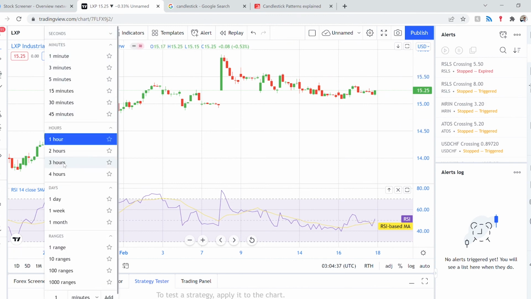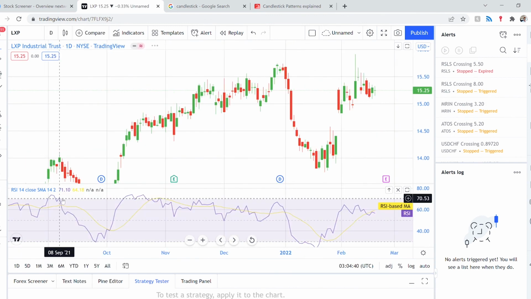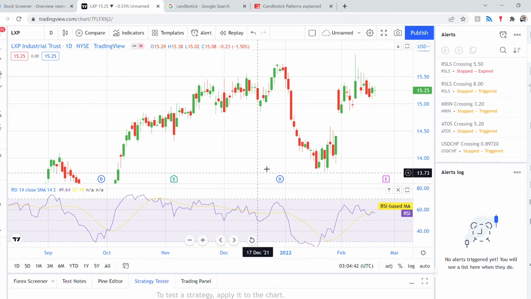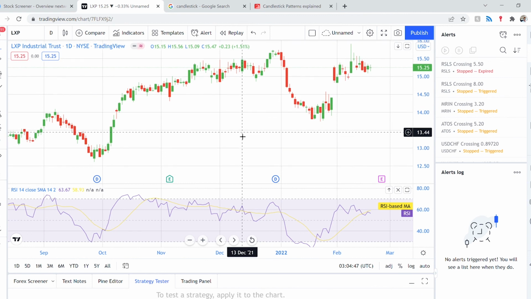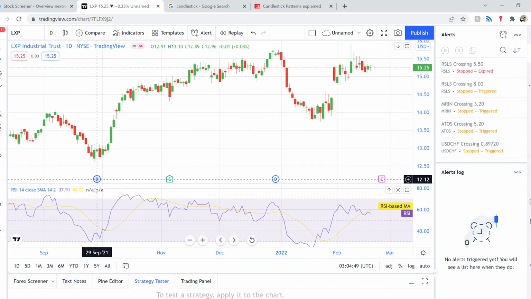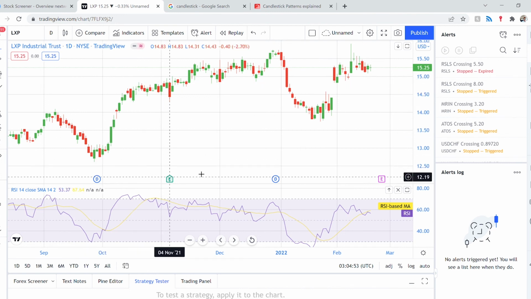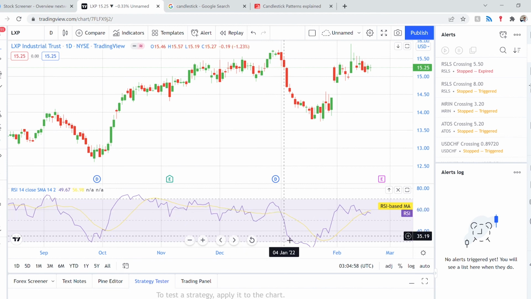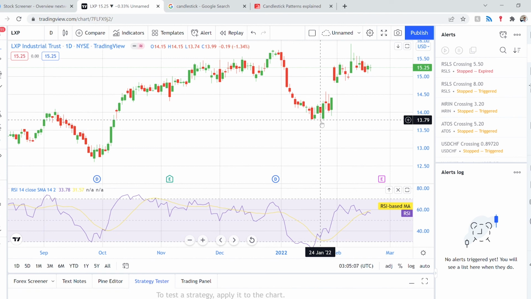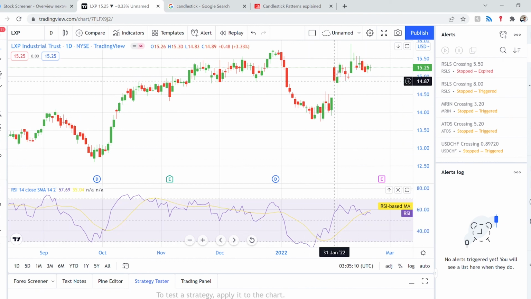We can change here to a daily chart and see what it looks like. Again, it's the same thing going on. It kind of tries to go down a little bit. RSI is down, goes up, RSI is up. Stagnates, tries to go down. It's finding difficulty going down, but at some point here it really went down, and when the RSI was below 30, you can see everything stagnated. And then it started going up again.